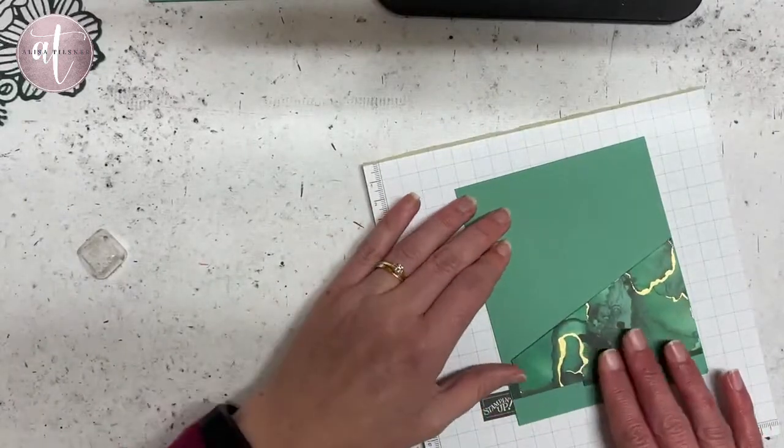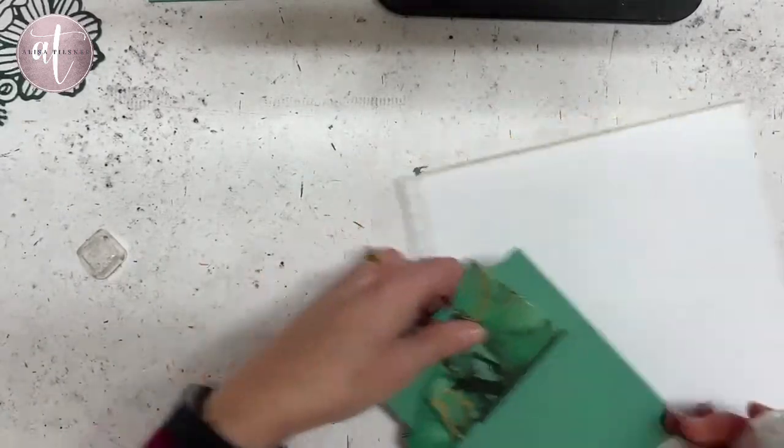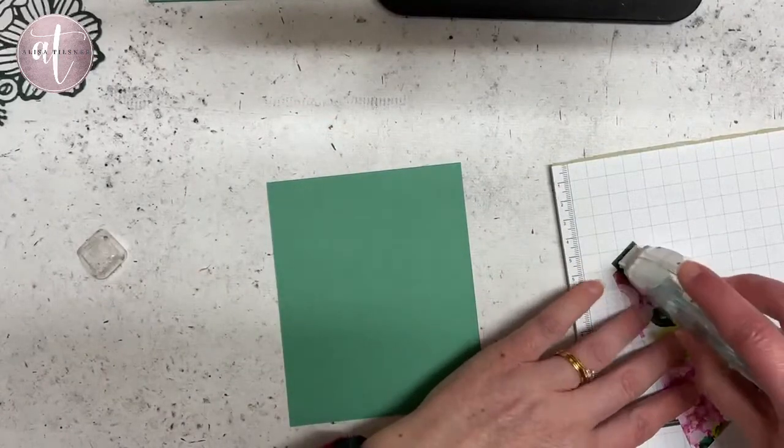Okay, so now I'm just going to adhere that to my card front. That's right, we're just playing.